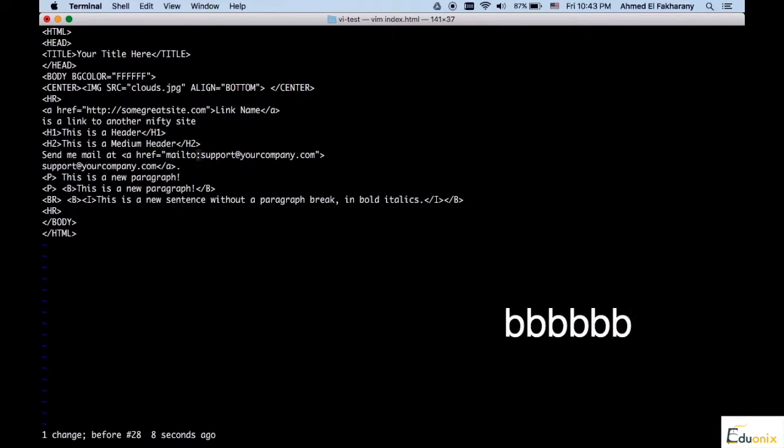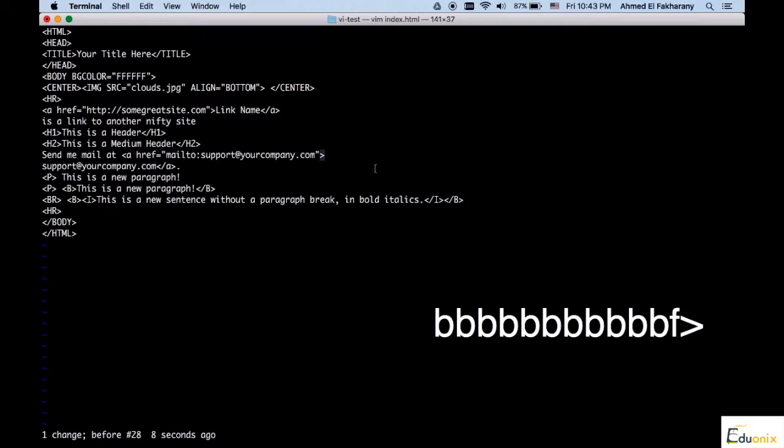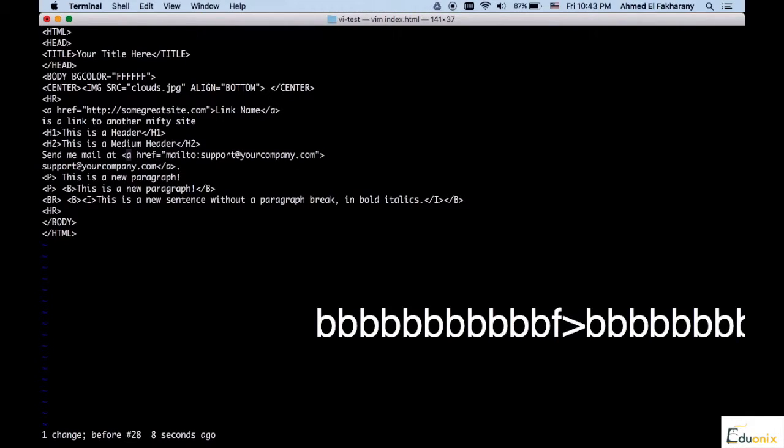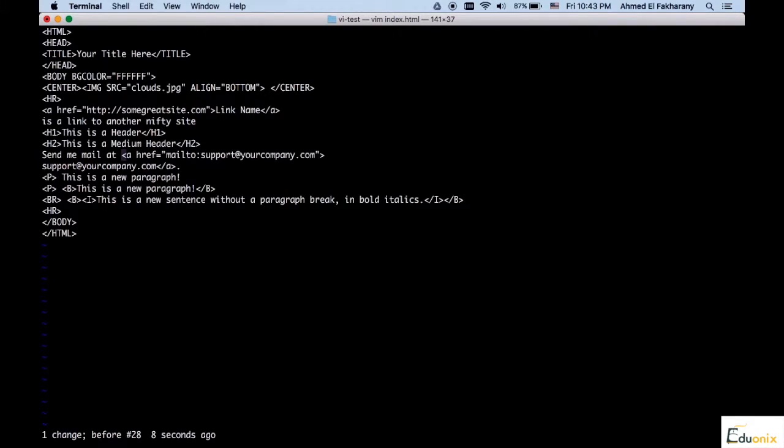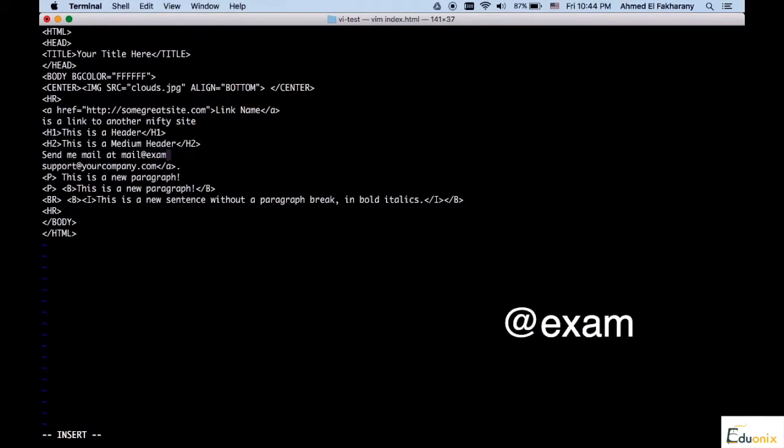So the correct movement command I have to use is the F. Yes, like this. And if combined with the change command, it will have this effect like this. Okay, as you can see, it has deleted the whole tag, and I can place this text like plain text, mail@example.com.